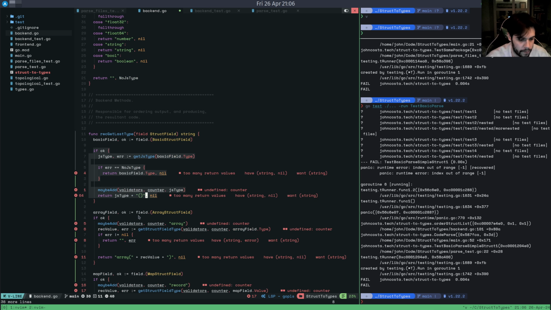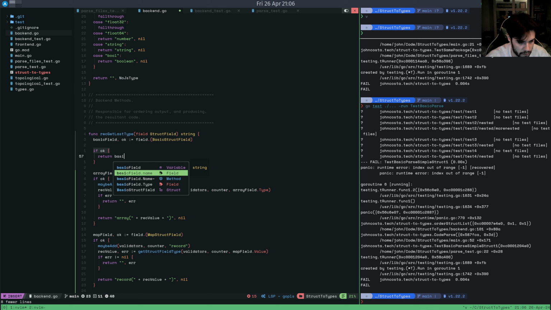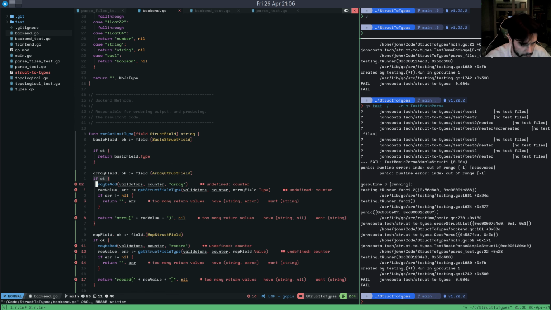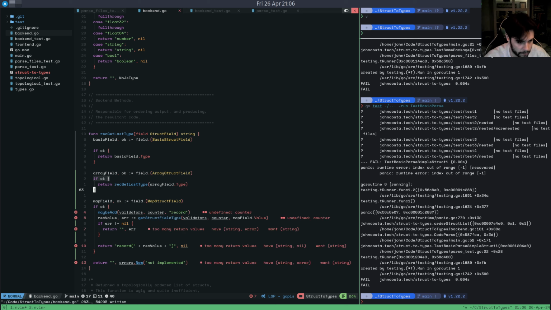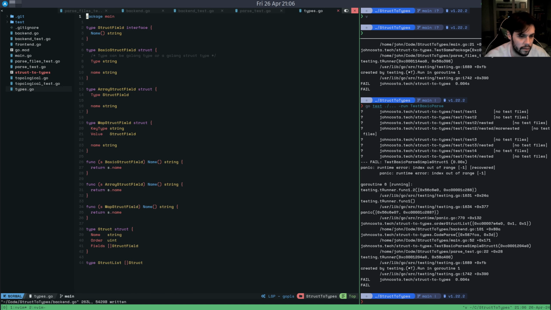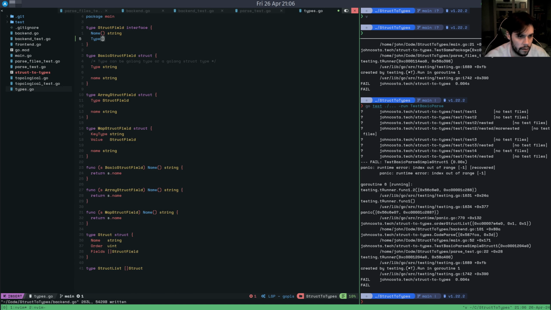If okay, return basic field dot type. If okay, return get last type of array field dot type. Oh, wait, I could actually do this up here. I can have type string, right?